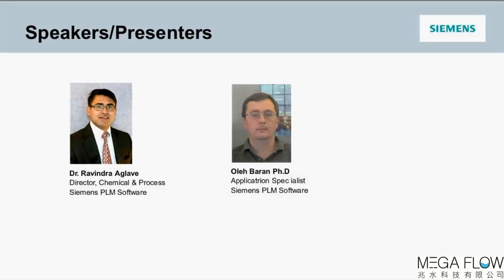I'll just give their bios and then we'll get things kicked off. Ravi, as I said, is the Director of Chemical and Process Industries here at Siemens PLM Software. All throughout his career, he has performed advanced engineering backed by CFD and simulation. He leads the effort of applying CFD for chemical processing applications.